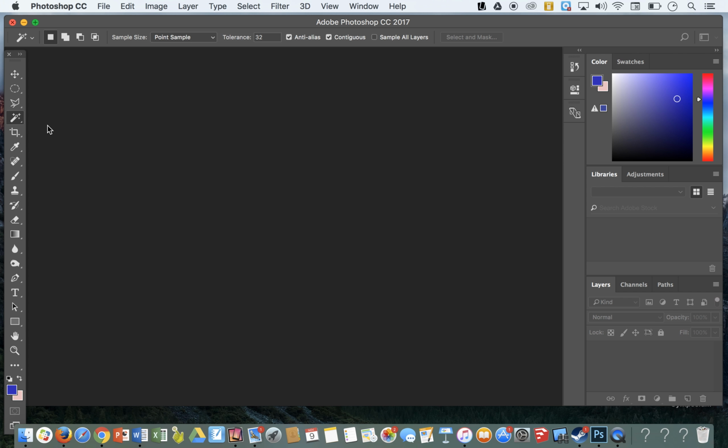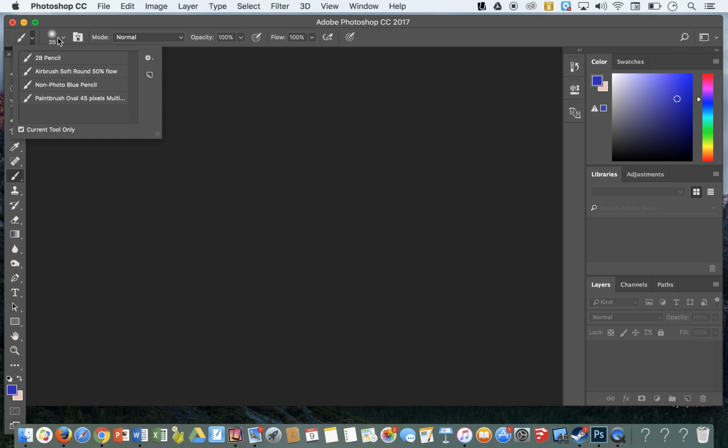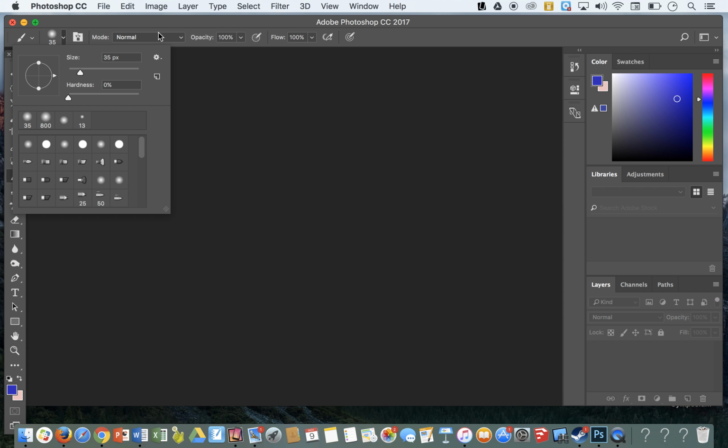The next thing we're going to look at is our modifier toolbar. If you look at this section right here, as I select different tools, that area changes. And so the modifier toolbar is specific to the tool that is selected. For example, our brush tool, we can go ahead and change the type of brush, the size, our mode, the opacity, and flow. So there's different ways to edit all of the individual brushes that we would have available.